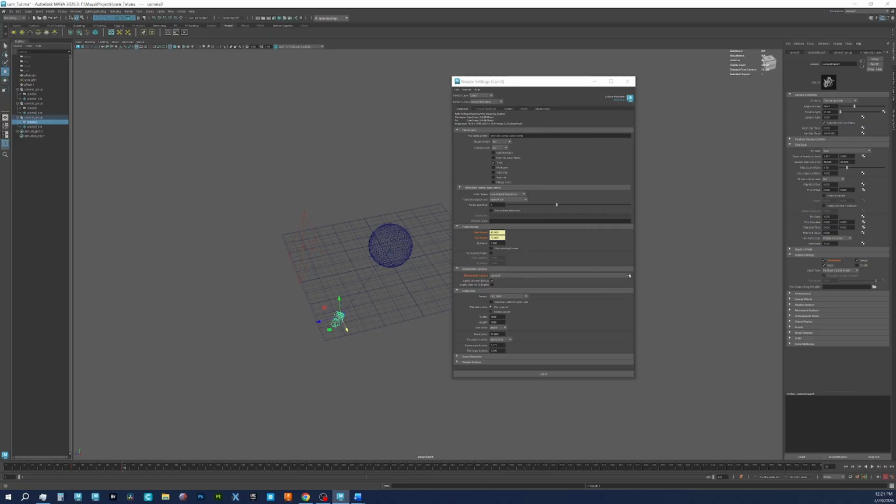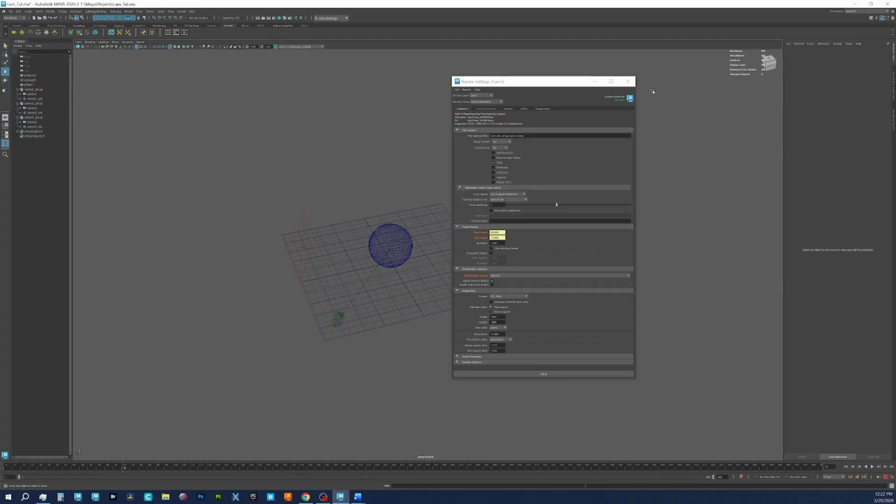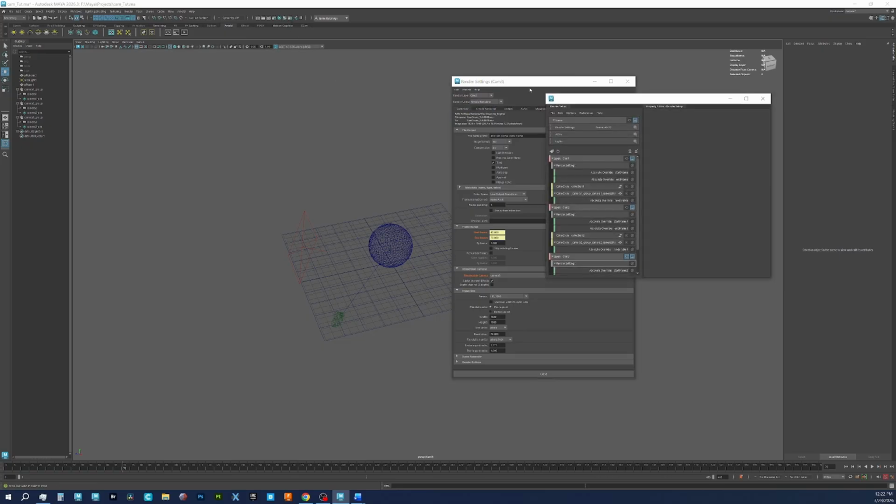Now the other thing I'm going to do is, well, I can trash the perspective camera. It shouldn't render the perspective camera. But I'm going to show you this in the render layers. So if we pull this up, for our scene right here, I want to uncheck this box. And that makes the master layer unrenderable. So it'll only be rendering cameras 1, 2, and 3 instead of cameras 1, 2, 3, and the perspective camera. So that's a really important thing to remember so you're not wasting your time.